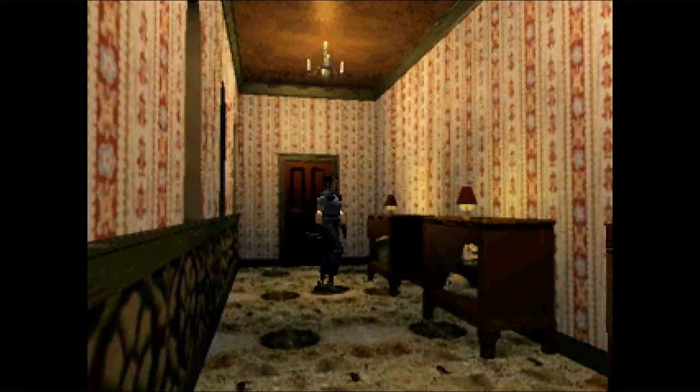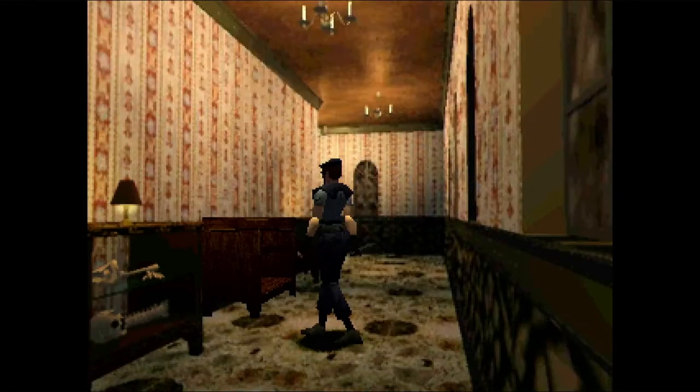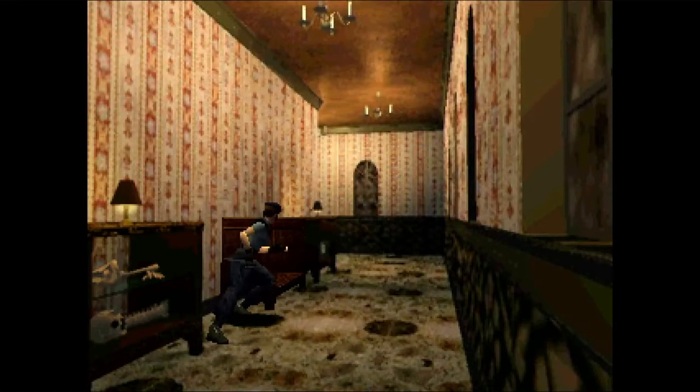Yeah. Oh, and then, this room. This is where you want to run. Because there's something here, but first we can push this.